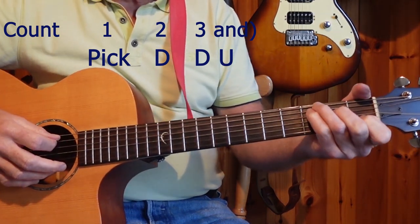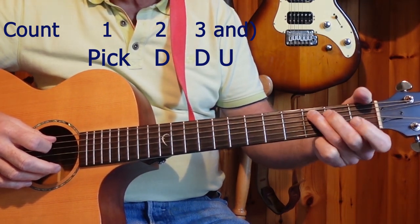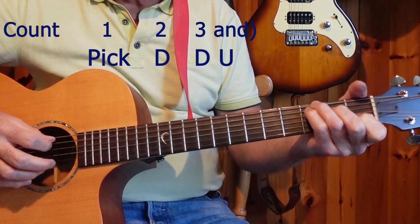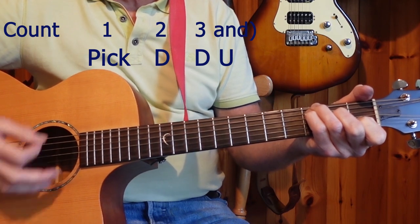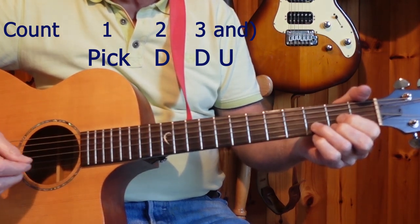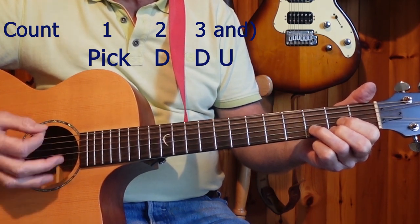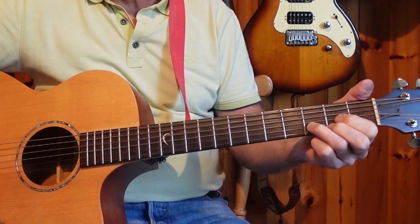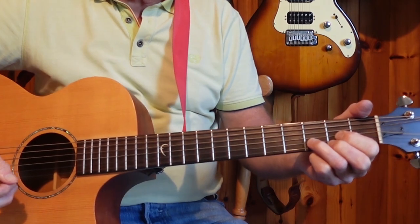Whereas when we go to C, that's the root note for the C chord, obviously, and it's the third fret of the fifth string. So we've got to get in between two strings here with our pick when we're picking the one beat. 1 2 3. And similarly for the D, because the D note is the root note for the D chord, and that's the open fourth string. So again, 1 2 3. That might cause a little bit of difficulty, but it's certainly worth practicing to develop that technique.